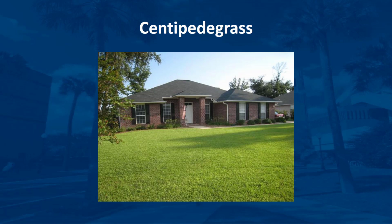This condition is aggravated by thatch accumulation, resulting in new stolons growing several inches above the soil surface. Management practices that encourage root growth include irrigating properly, maintaining a mowing height of 1.5 to 2.5 inches, preventing thatch accumulation, and ensuring low nitrogen fertility rates.